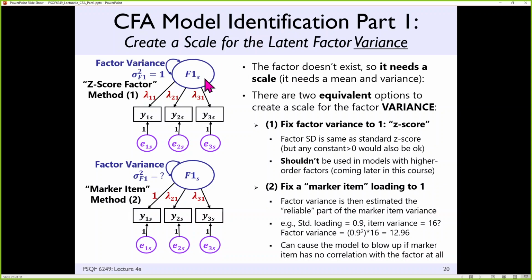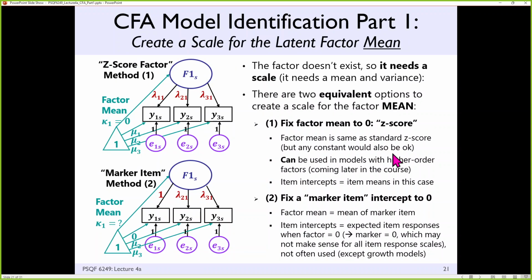So now our pretend imaginary variable has a scale, has a variance, but it also needs a mean. And we have the same 2 arbitrary decisions to make for that. We can either stick with this idea that the factor has a z-score scaling, and we fix the factor mean to 0. So now the mean is 0, the standard deviation is 1. That's nice and convenient for interpreting the intercepts because they become the means specifically. Alternatively, you can stick with this idea that item 1 is like the anchor point for the model, and you estimate the factor mean instead, and it becomes the mean of item 1 because you fix its intercept to 0.